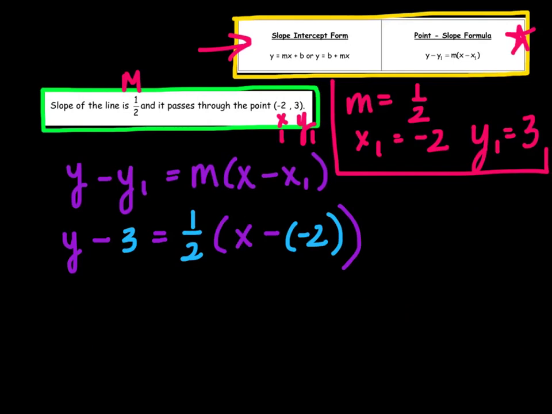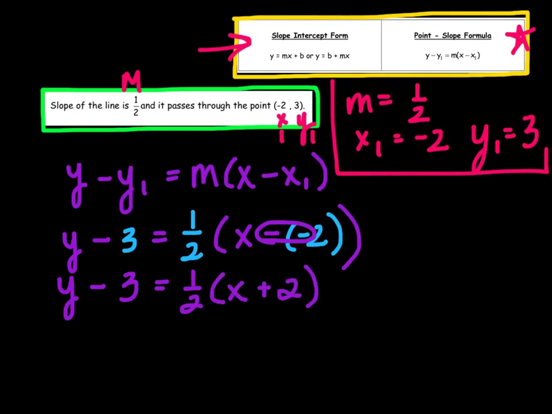So first thing I'm actually going to do, because I have double signs here, let's get rid of this. A double negative is really just to add. So we have y minus 3 equals 1/2 times x plus 2. Again, because that's a double negative, and a double negative just means a positive. So we've got to get rid of these parentheses here, and we're going to get rid of it by distributing the 1/2. So when I distribute the 1/2, I'm going to be left with y minus 3 equals 1/2 x. I just put those two together. And then I multiply 1/2 times 2, and that gives me a positive 1.